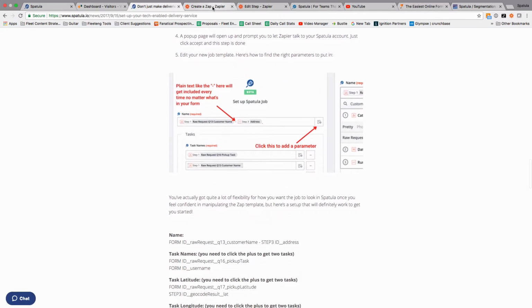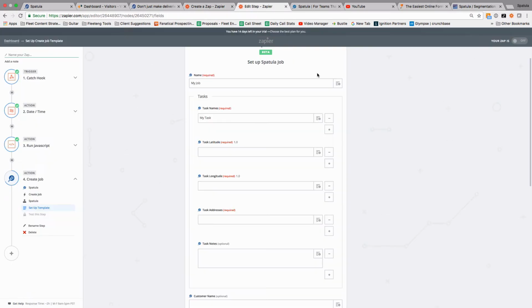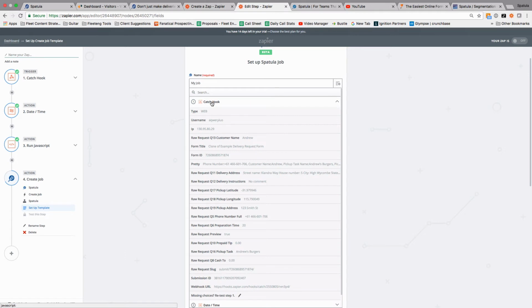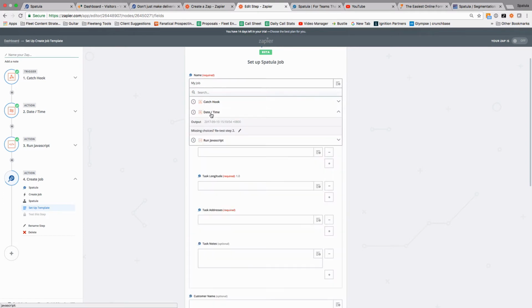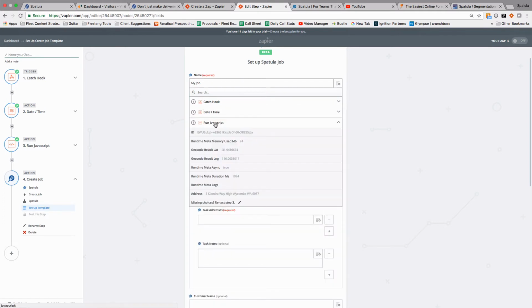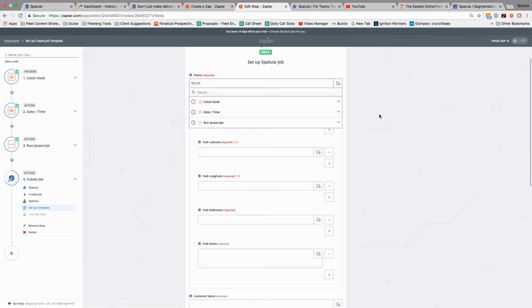We're going to be using these buttons on the edge here to search for the appropriate fields. You can search without even clicking anything, or you can search directly for what's been put through the Jotform by looking for it, or clicking on, so this will be the date time one that we're going to use, and then the lat long and the address if we need it here in the step 3 run JavaScript step. So let's just take a look at what we're going to set up.